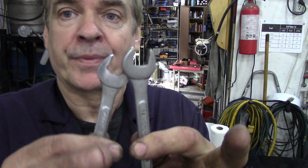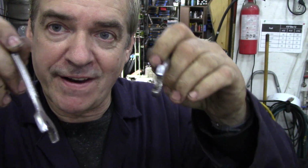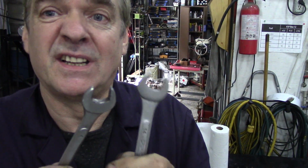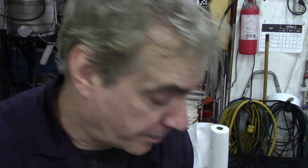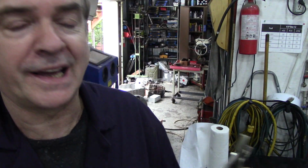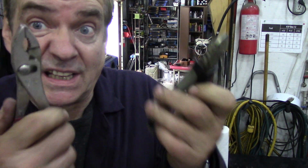The only open-ended spanners you really need are two 14mm spanners to get the fuel pipes off. That's it. Then they usually whiz off with your fingers. But access is very limited, so you only need some kind of small spanners. And if you're really stuck, you can grind the ends off a little bit to get them into the top of the fuel pump. So that's handy. What else have we got? A couple of pairs of pliers. You don't really need pliers all that much, just to pull split pins out and things like this, or shonky hose clips. That's all I ever use.